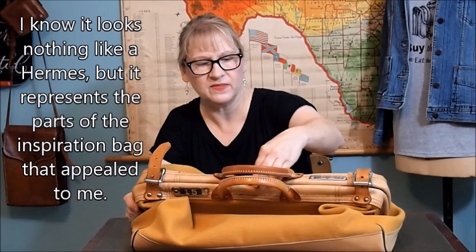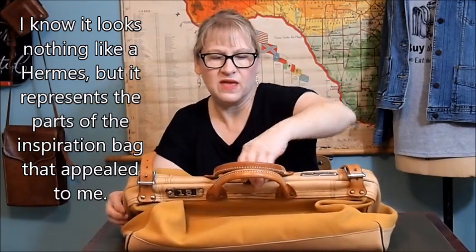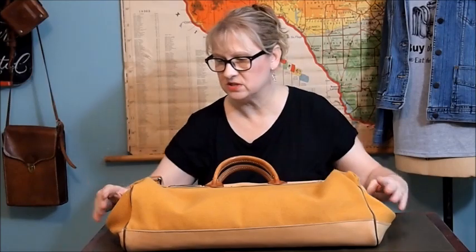this. Now, this is actually some sort of a security bag. It's got this metal thing here that you put a lock through, so you can transport money in. But they're really kind of cool, because if you can get one that's clean, found this one, it looks practically unused. So I wanted to tell you some of the features of it.